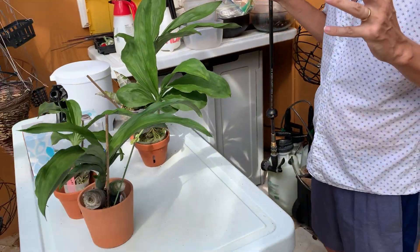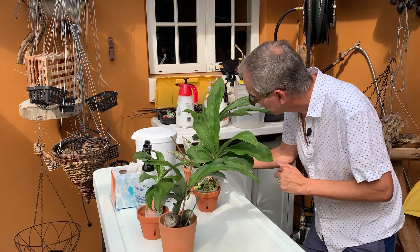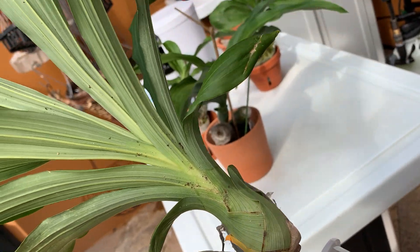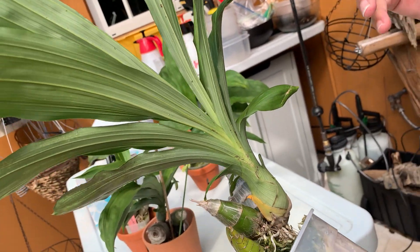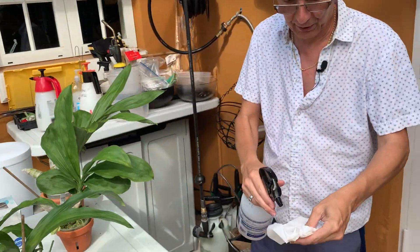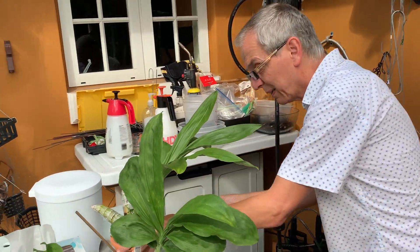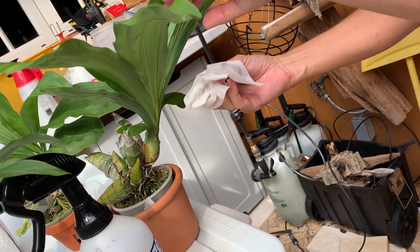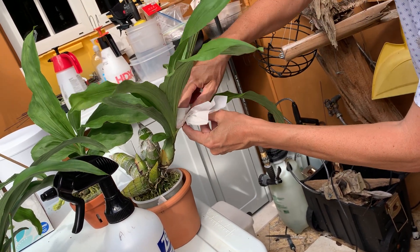I don't have a really big problem anymore with the mites so it might be a little tough to show you, but you're gonna have a pretty good idea of what I'm trying to accomplish. Into the cracks there's some sticky sap here — that's typically indicative of mites as well. So what I'm gonna do for this one is use isopropyl alcohol 70% with a Kleenex. I'm gonna moisten my Kleenex real good, making sure it doesn't hit any buds because that's gonna kill your buds right away, and then I'm just gonna wipe the leaves inside as well. Mites like to go inside your leaf axils — it's kind of a nightmare.